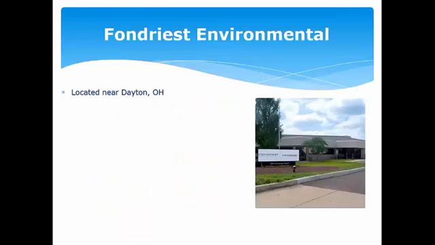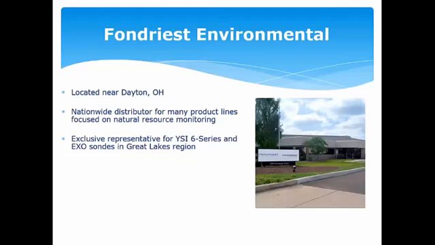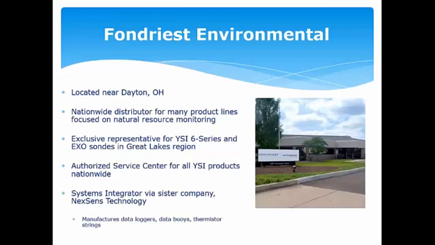Just a little bit about our company, Fondriest Environmental. We're located near Dayton, Ohio. We are a nationwide distributor for a variety of product lines focused on natural resource monitoring, but we're also the exclusive rep for YSI EXO and 6 series sondes in the Great Lakes. We have a sister company called NexSens Technology that manufactures data buoys and data loggers, and we've partnered with LimnoTech, Ohio State, NOAA, and other organizations on providing these integrated data buoy systems.